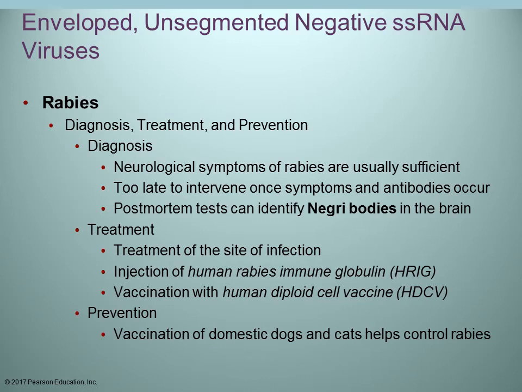Once you wait to see the symptoms, it's too late to treat. That is why if you are bitten by a wild animal, or if you are bitten by an animal that you suspect has rabies, you can't wait for the symptoms to appear and then start treatment. You need to start treatment right away at the site of the infection.